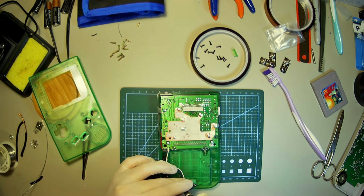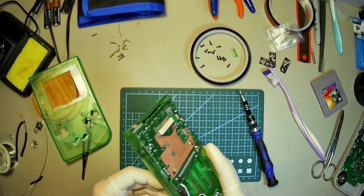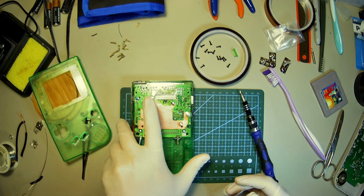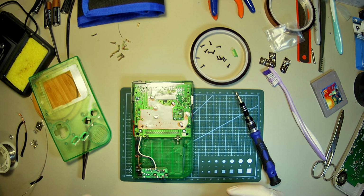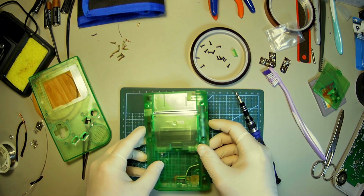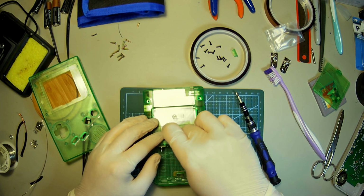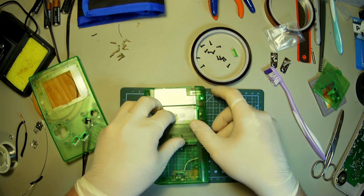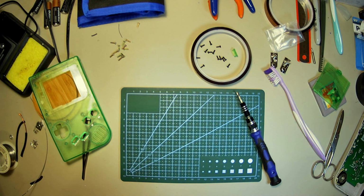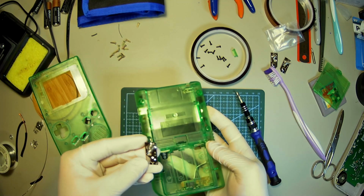Another one. That looks pretty good. All right. So I'm going to set this off to the side. Actually, no, I'm not. I'm going to put the other battery things in here. These just slide in. I got it right, which I didn't.